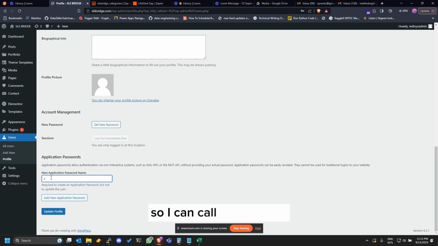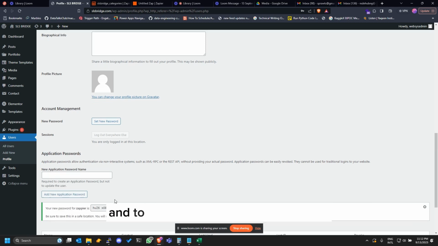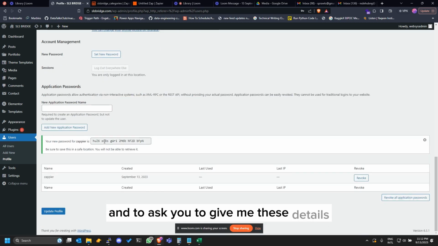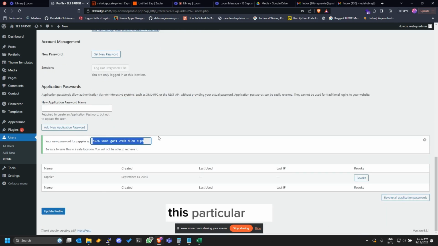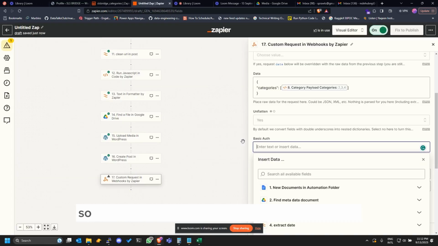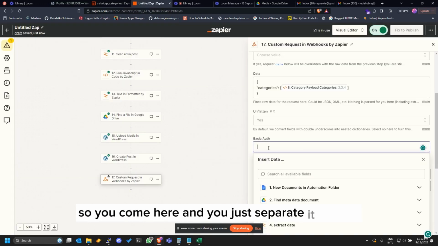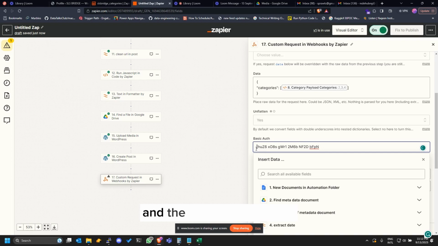So I can call mine Zapier, and it will give me these details, this particular one, and I can use it. So I use it alongside my username. So you come here and you just separate it by pipe, and the username is web6 admin.